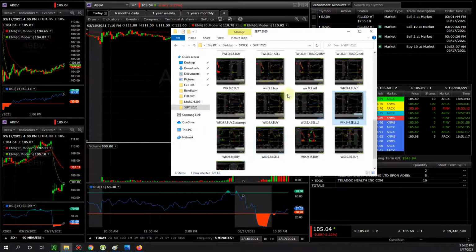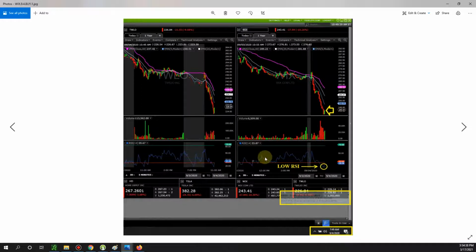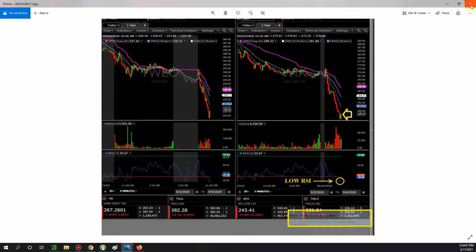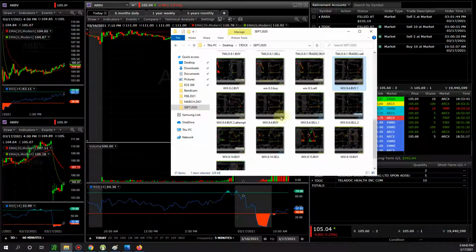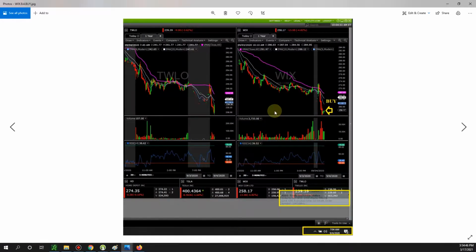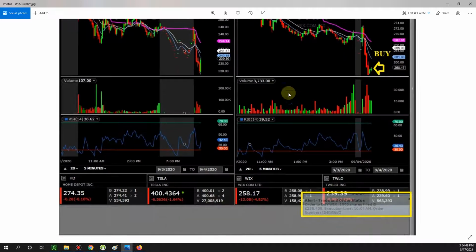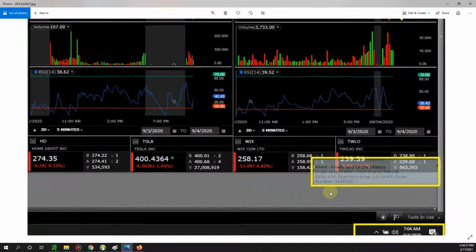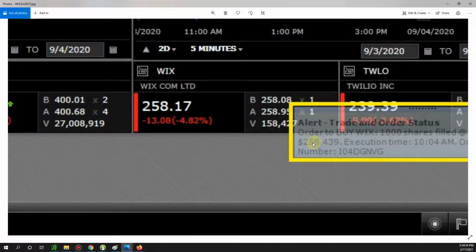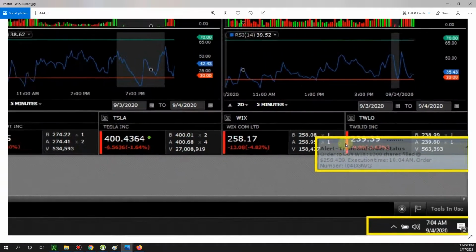So this is my old log, I call it. So let's give an example. Let's see. I want to show you guys, buy one right here. So I made this trade back on September 4th, half a year ago. Oh no, not this one. Sorry about that. I think it's this one first. Okay. So on Wix, you can see right here the time and the date. 1,000 shares at 258, pretty much the half dollar at 258, right?